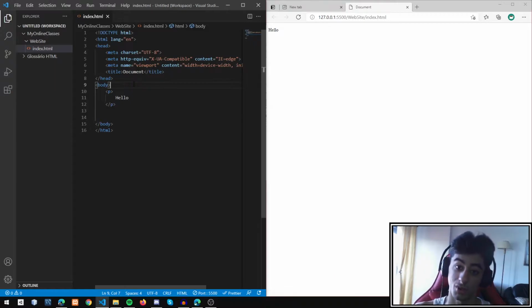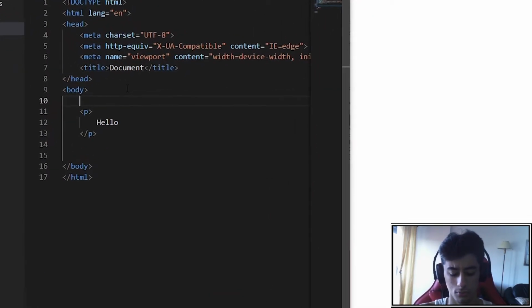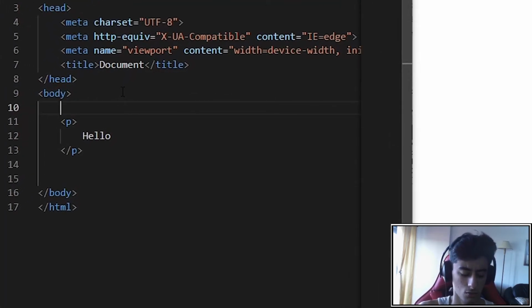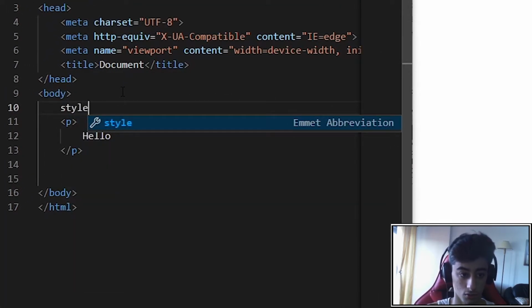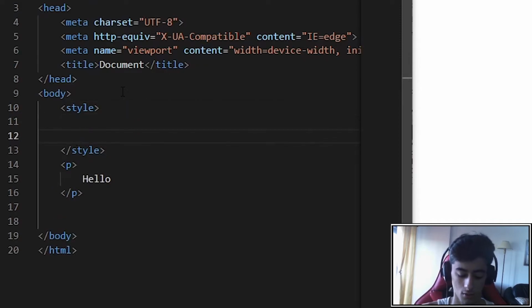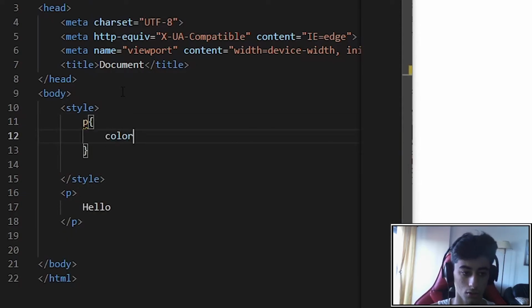Now we are going to cover the internal CSS. To use the internal CSS, we should open and close the tag style. And here it's like a document, like a CSS document. We put whatever you want to, the paragraph, color red.